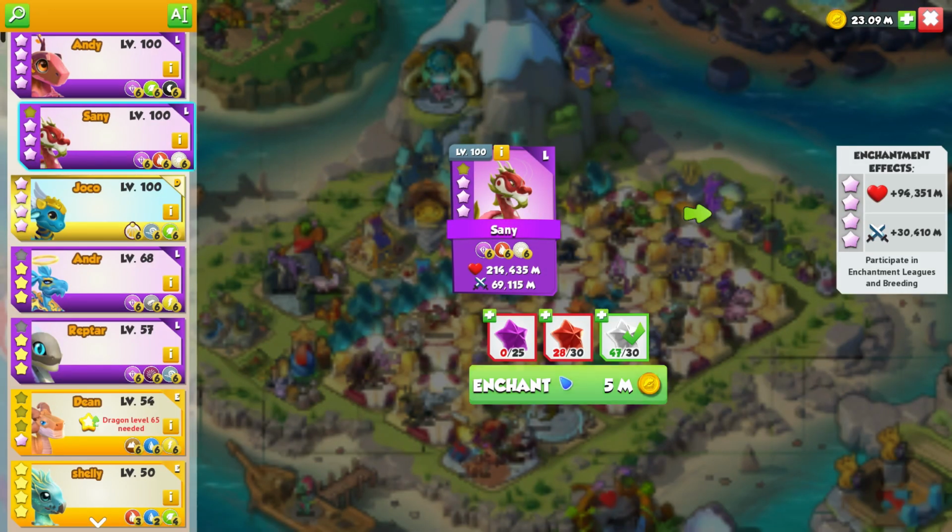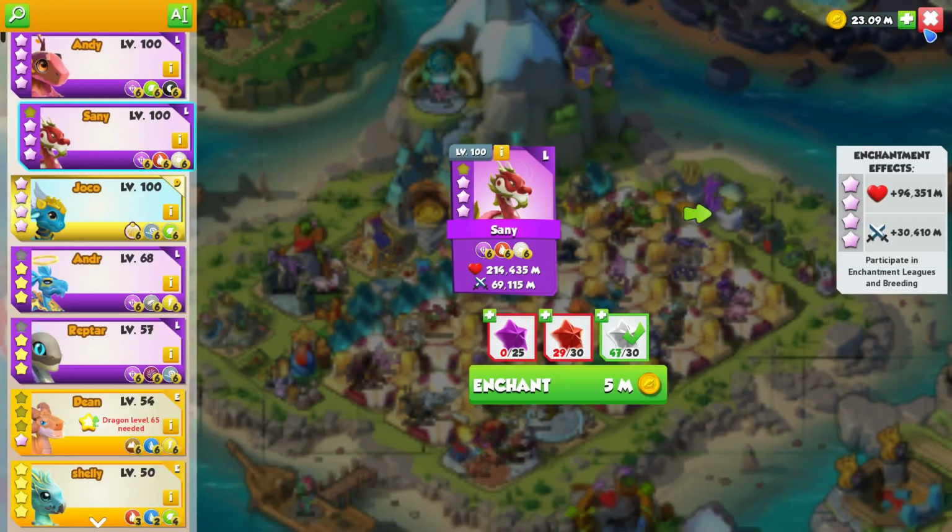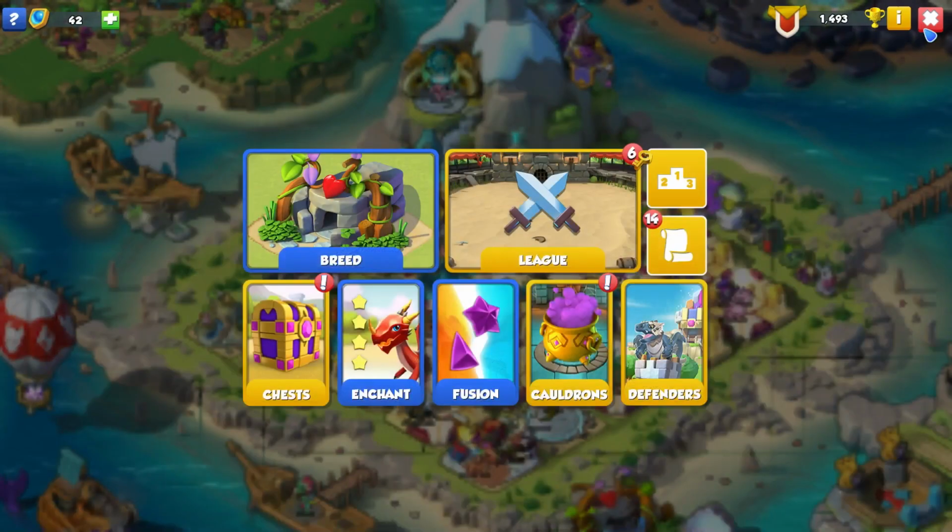Oh, that's the thing. Can we upgrade Sanie's fire materials yet? We can. Once. And we can almost do the final one. So we've almost finished with the fire materials now. Now we just need the legendary materials to go. Oh boy, that is going to take far too long.